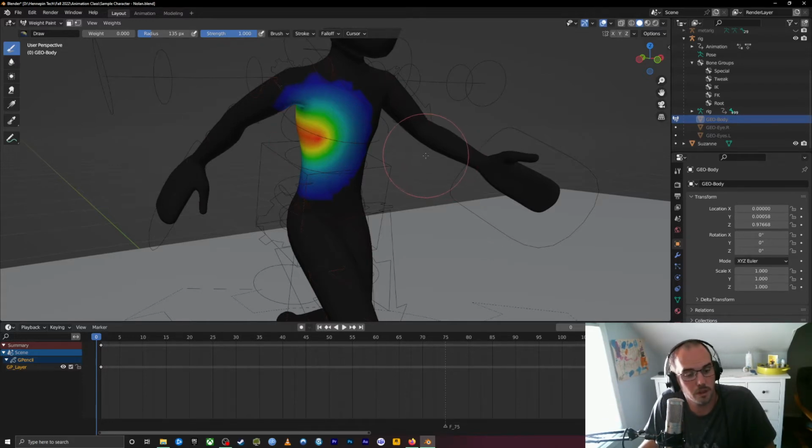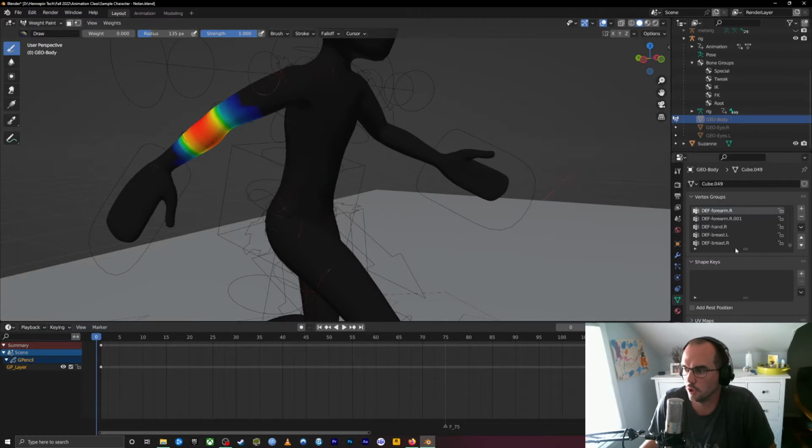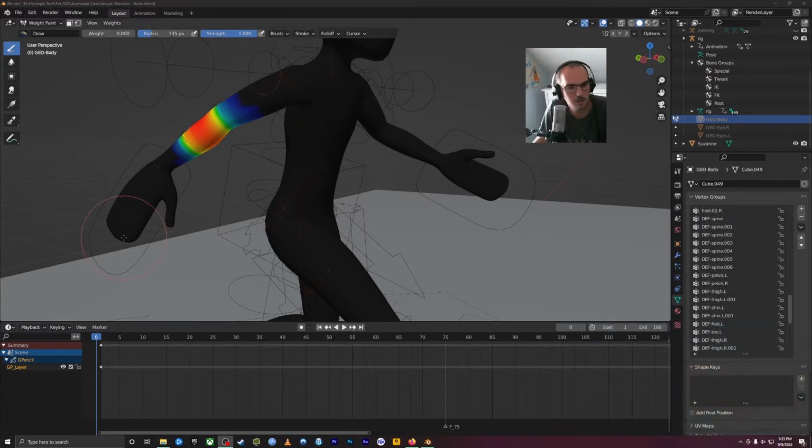Now with animation, with rigs and armatures, the strength value is the strength at which the bones or the rig that it's attached to influences it. If you go down to your object data properties here, this green one, we have a list of vertex groups.